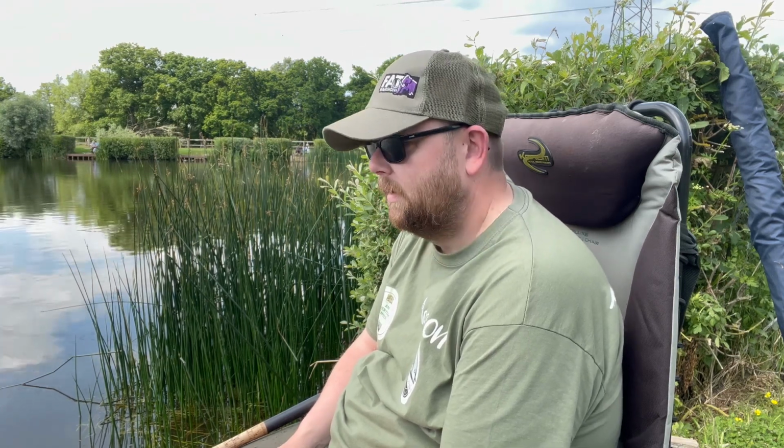Now, Watmore is in Eversley, which is near Hook. It's set in beautiful, beautiful countryside. Now the facilities here are perfectly acceptable. You have a port-a-loo in the car park if you're fishing up this end, and there's also a nice toilet at the end of the stables on the other side, so it's catered for well on the toilet front. The day tickets at this time of year are £15 for 2 rods.